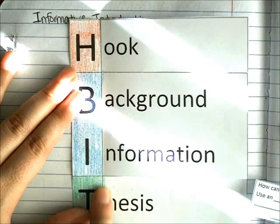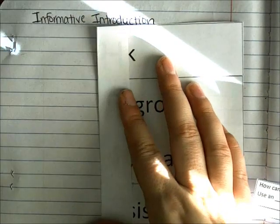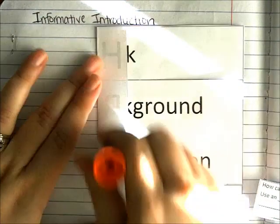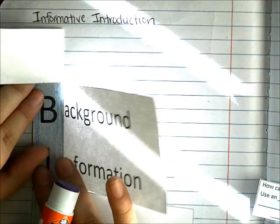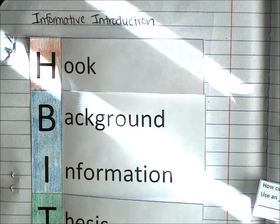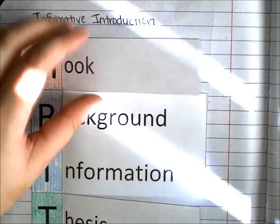The first thing I'm going to do is this line right here, I'm going to fold on that line, and then I'm going to take my glue stick and put glue where I just folded, behind the big letters that say HBIT. So I'm going to go ahead and put my glue. And then I'm going to secure it to the page. So I've secured that to the page. If at any time I'm going too fast, you can always pause the video.